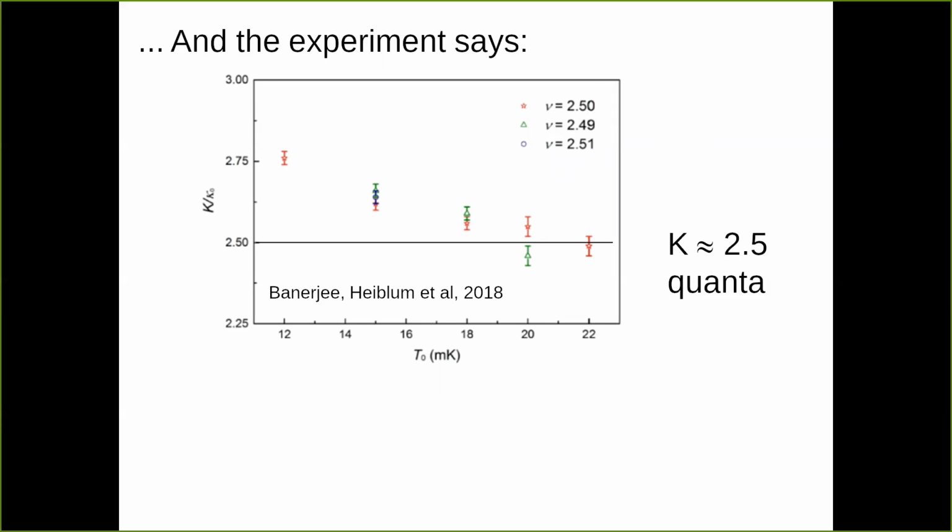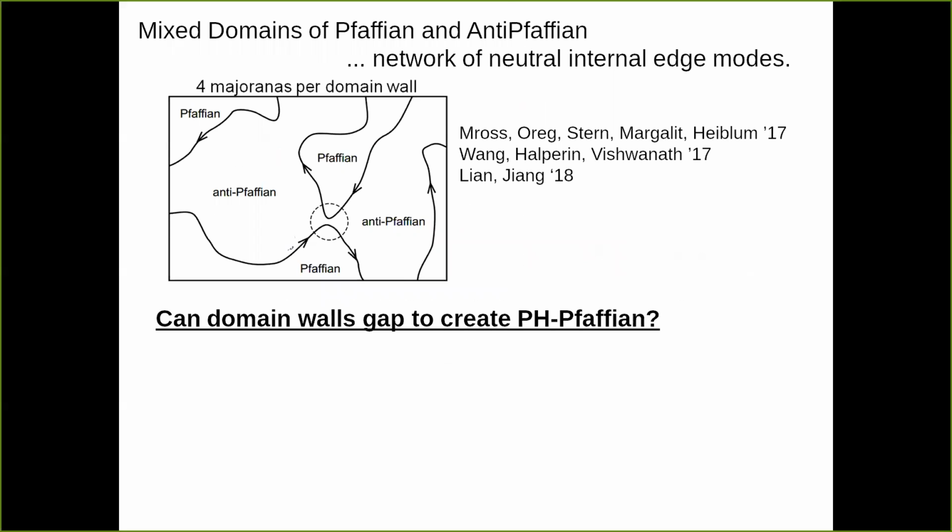There's also systematic growth as the temperature is increased. Yeah, so that's one of the issues as well. I mean, it seems to be definitely going up as you go to low temperature. So we're gonna have to explain that as well, which some other models might, as we'll see as we go on. So just the fact that it's unquantized doesn't necessarily explain why it should be going up instead of going down. Maybe a more microscopic picture of that, maybe someone could come up with something that would do that. But the thing that these 3 groups really wanted to ask is something a little bit more subtle.